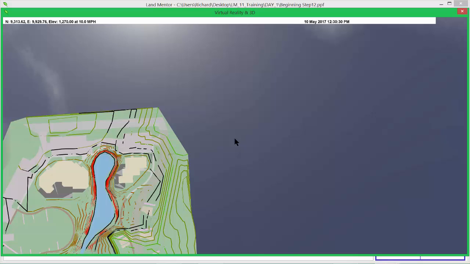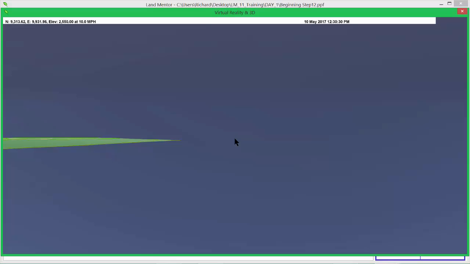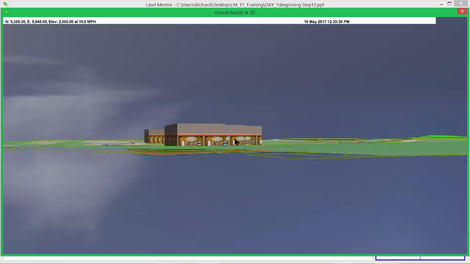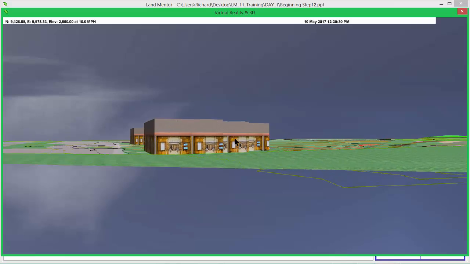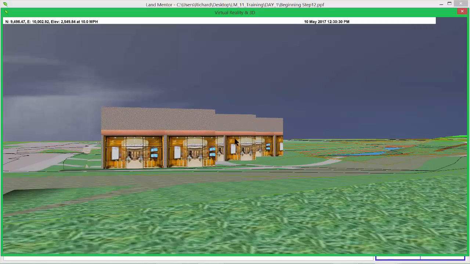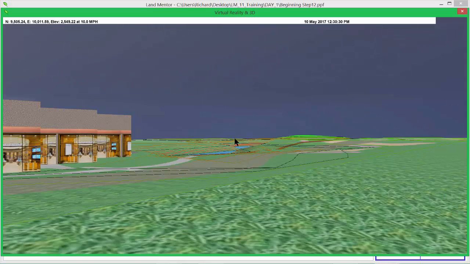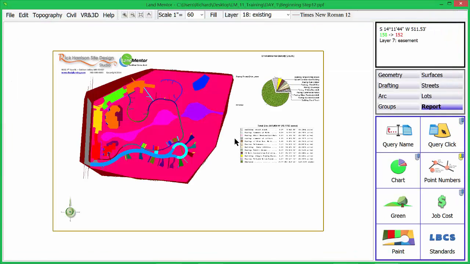And then you'll see a screen, it's going to look green, or it's going to look something like this, and you'll hit the forward arrow, the up arrow on your keyboard to get looking at the site. The left arrow will move left, the right arrow will move right, and then the forward arrow will continue moving. If you hit shift down, it will go fast, and then you'll see this massing, which was the 3D model of the building. That's how the 3D is created, and that's how your initial movements will be. So I'm going to hit escape and go back to the plan.